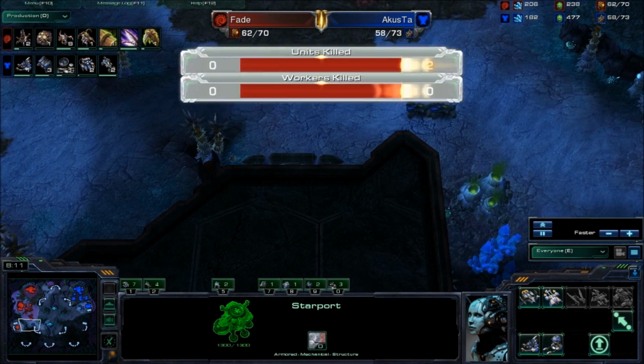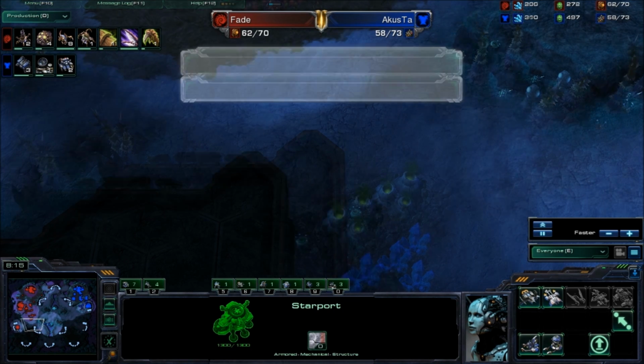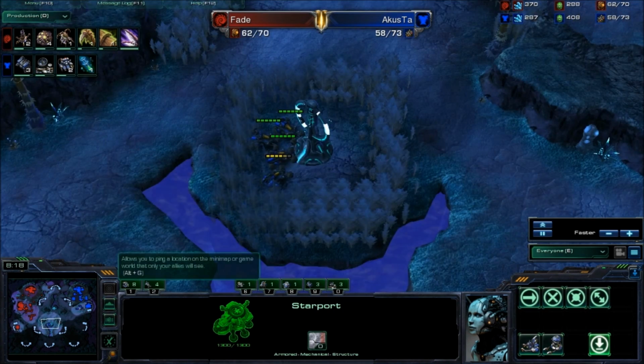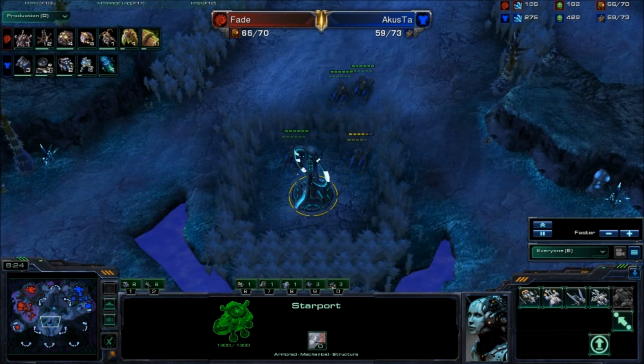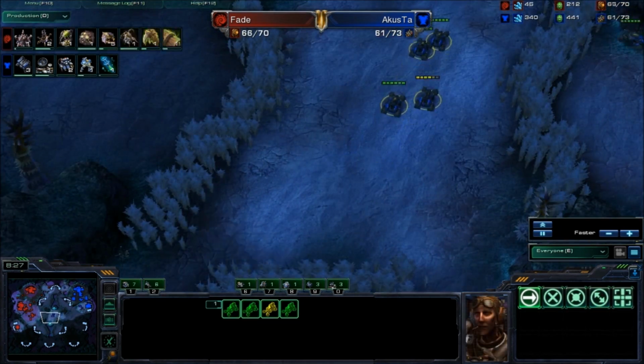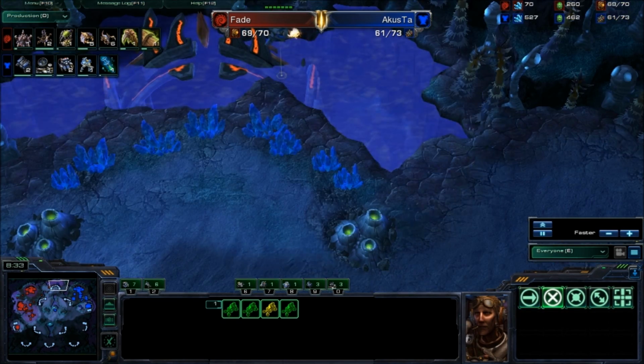Yeah, looks like they got 2 workers. 2 Zerglings, I guess. Yeah, because pretty sure the Zerglings were at each of the Xel'Naga towers doing some scouting. Now they're joined by some more, so we'll see if they can poke in here as this Viking goes Overlord hunting.